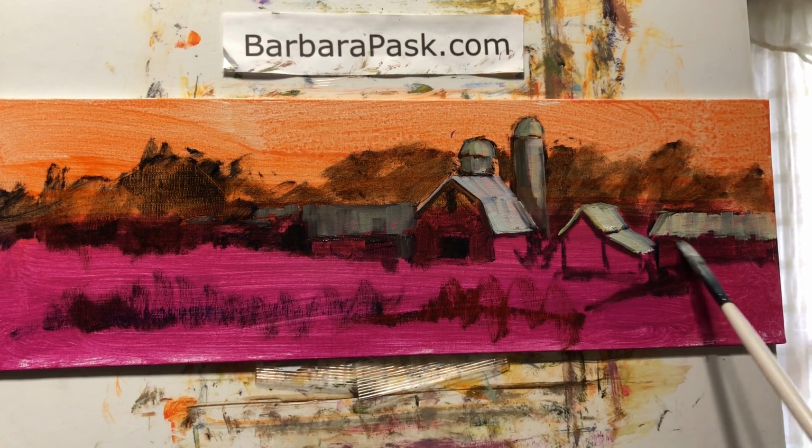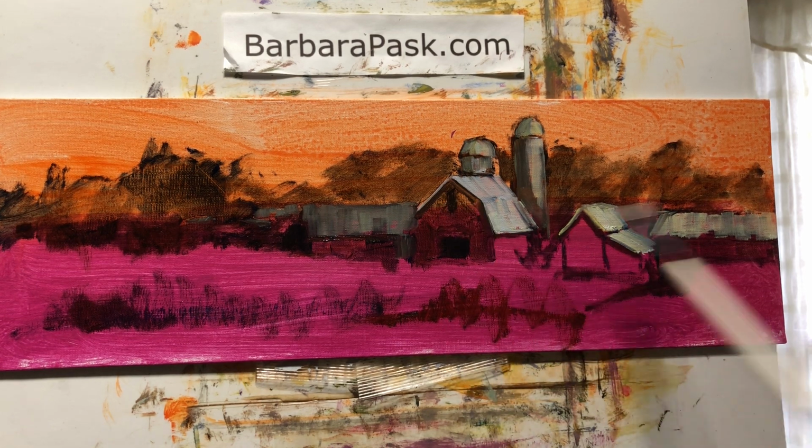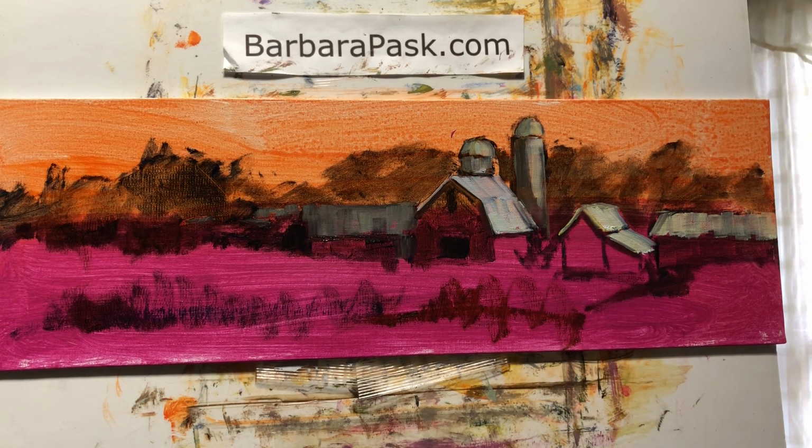I said, I really am enjoying the little edge on this brush. All right, like I said, this is the darker, the light's coming from this way. Might need to get a few more paints out here.